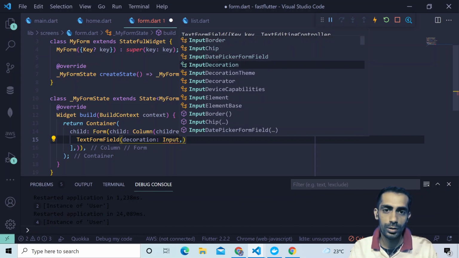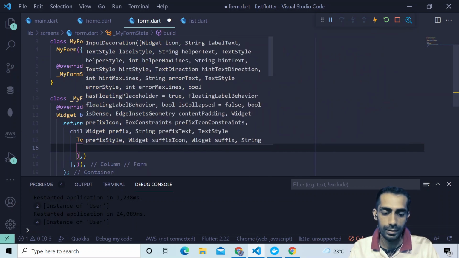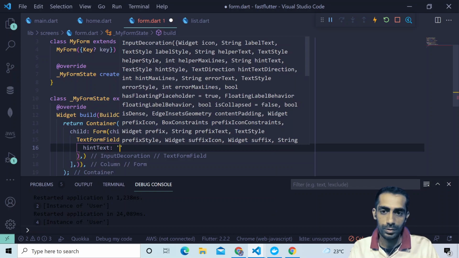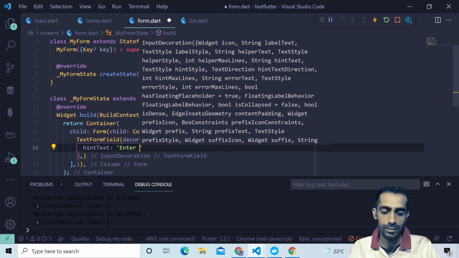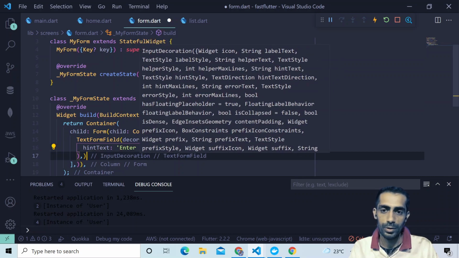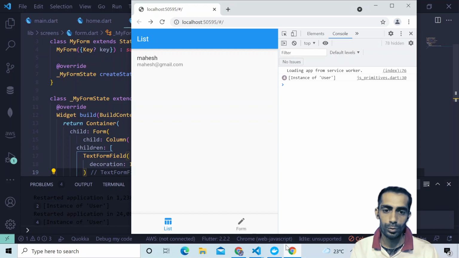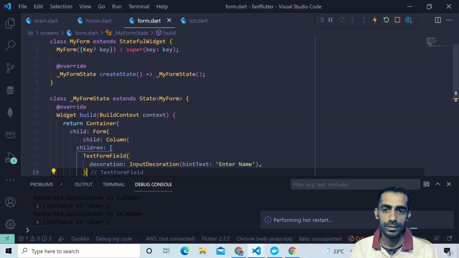Input decoration will be having int text will be enter name. Okay, we'll control save this thing. We'll go to the edit form. Okay, it's still loading by the way.